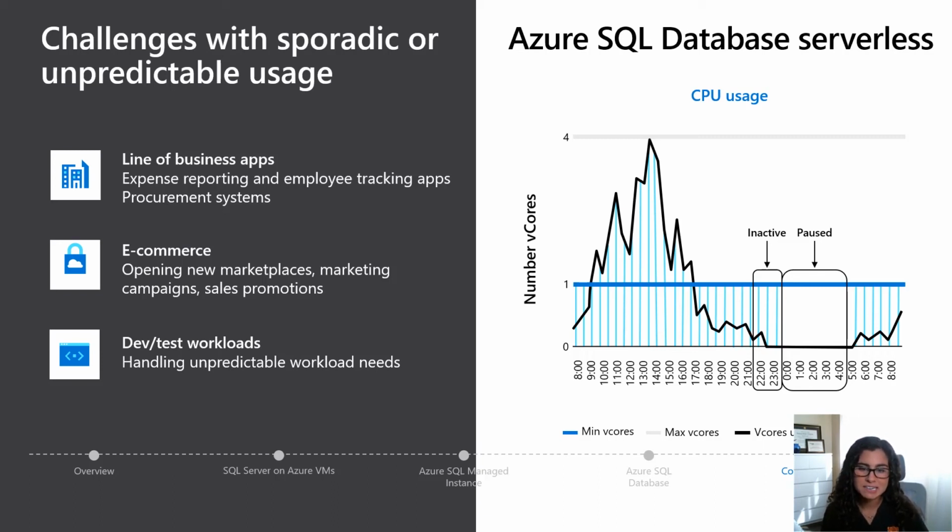And even what you're seeing here is in the middle of the night, when no one uses this thing. So what Serverless allows you to do is set an auto pause delay. That means you can set it to delay, say, after an hour of no activity, we're actually going to shut down SQL Server and separate the compute and the storage entirely. And during that time where the database is paused, you're only going to pay for the storage.